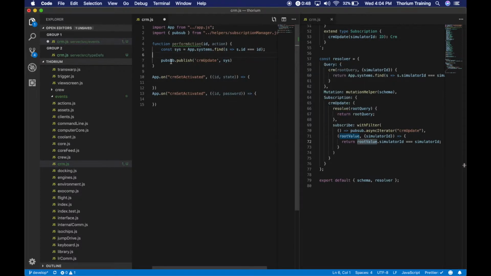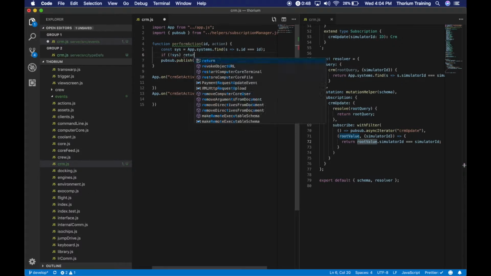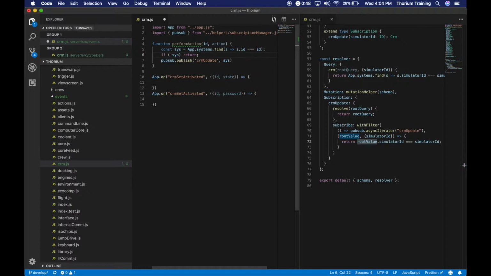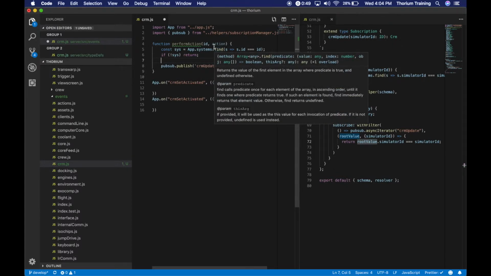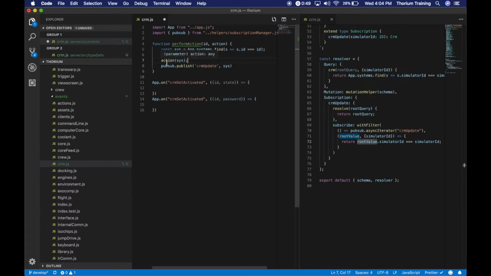We can also add a little check to make sure that the system actually exists. So if we don't have the system, then we can just return and it won't perform any action. But if we do have the system, then we want to actually perform our action, which is up here. It's going to be a function. Let's pass our system to the function, and then that'll do whatever we need to do with our system. Using this helper method is actually pretty great, pretty simple.